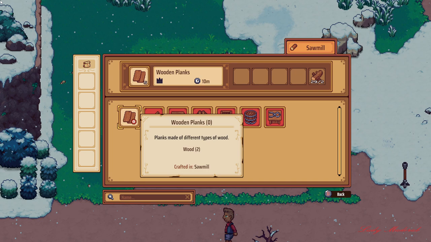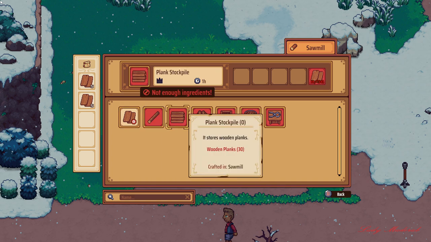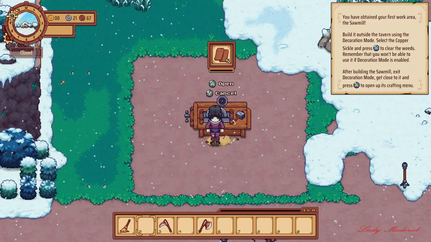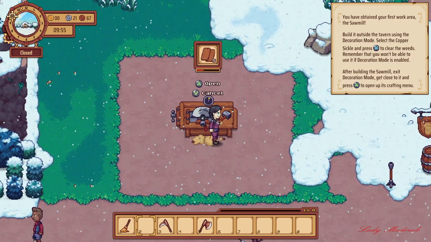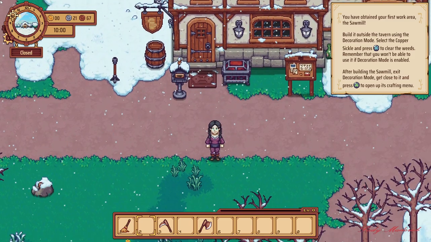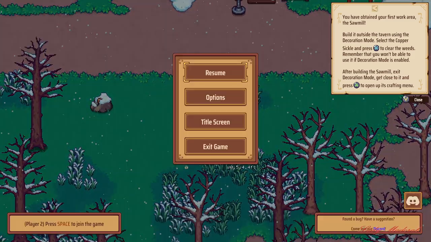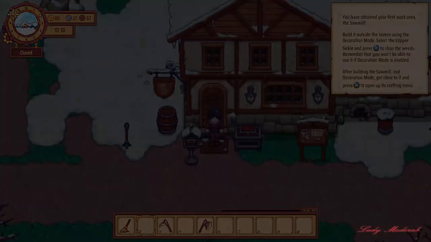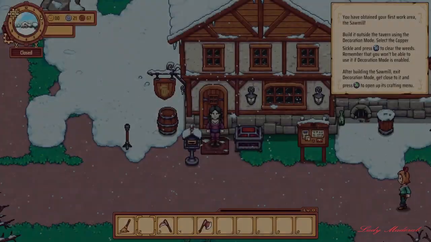Okay, wooden plank, made from a different type of wood. Wood too. Okay. Can make that. Okay. Right, probably that's fine. It's working though. Haha, that's nice. Next, we need. How many? I can't see my. Right. Got a cat there.